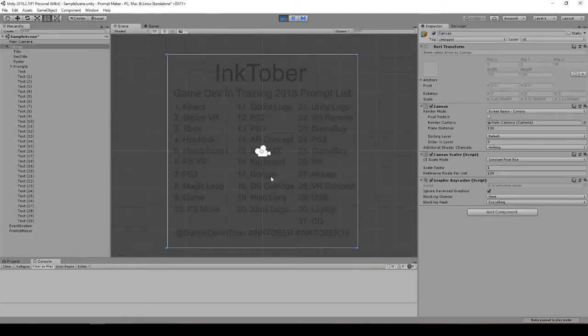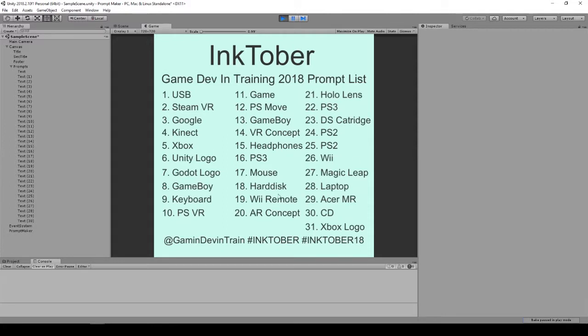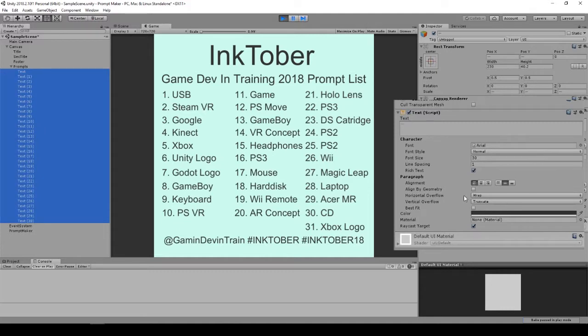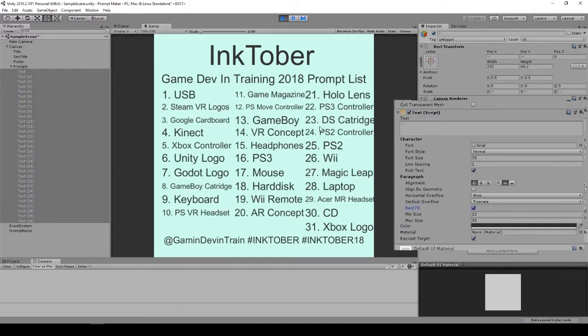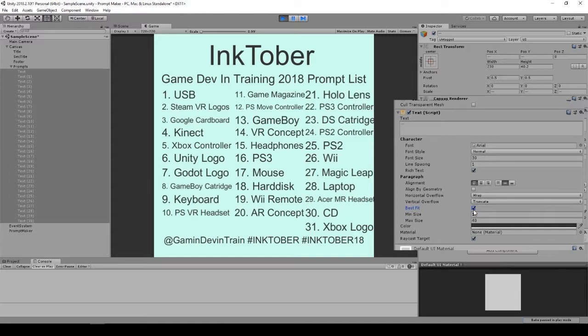I want to draw cardboard. Since not all of them fit inside the places I want them to be seen, I'm thinking maybe I should use best fit. That will try to fit the text inside where I want them to look, and it will just manage its size. But as you can see, it is not a very good move, because that looks, I think, not better than the last time. Yeah, this looks better, but this one is a bit chaotic, right?